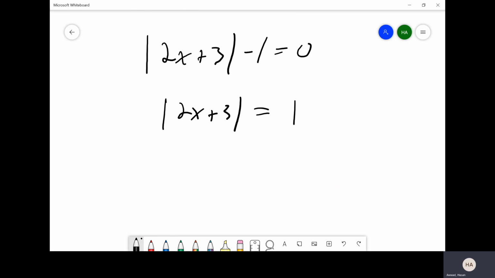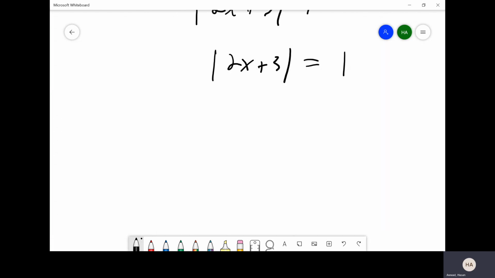And now we can see that this is going to look very similar to the first example we did, where we have an absolute value of something is equal to some number, right? So what we realize is that the number inside of the absolute value could either be a 1 or it could be a -1, right? So that is going to be our two cases that we're trying to solve for. So case 1 is where we have the positive value. I'm just going to start shortening it to pos. You guys can figure it out, right? So we're talking about the positive version of 1.